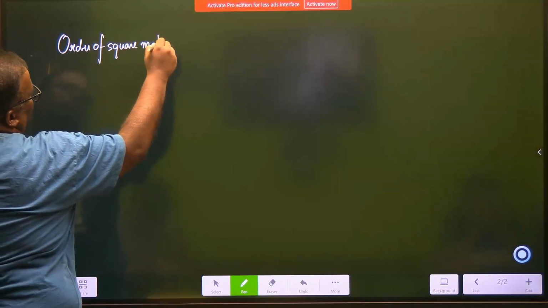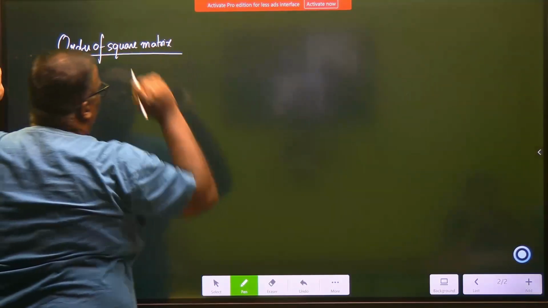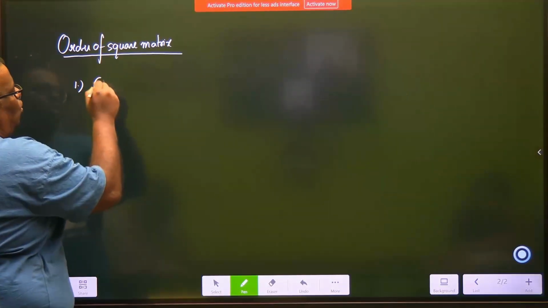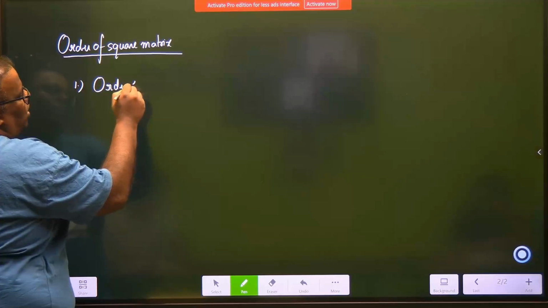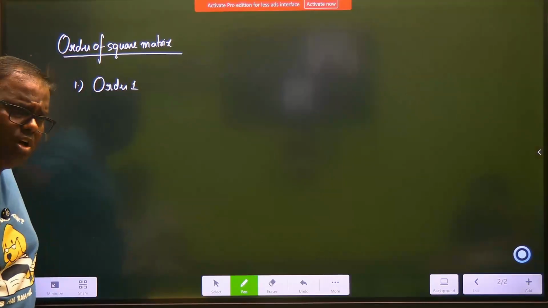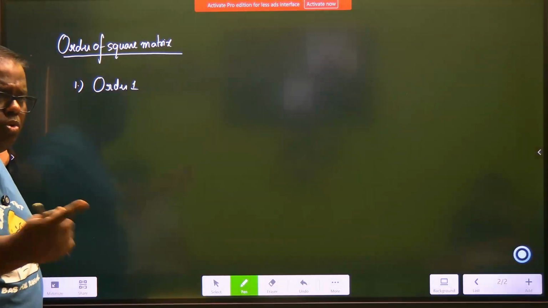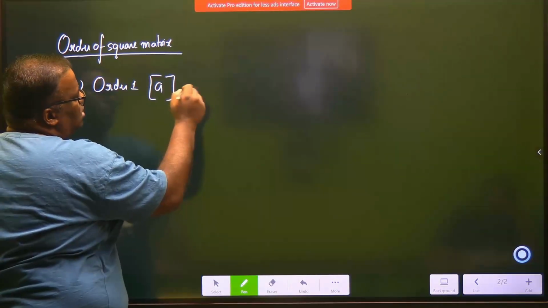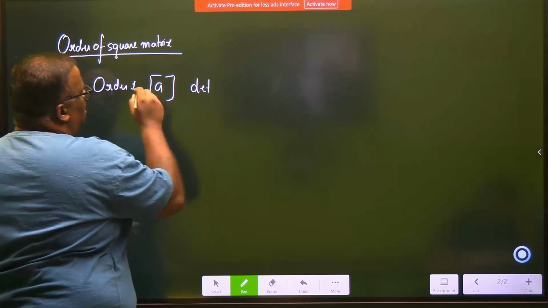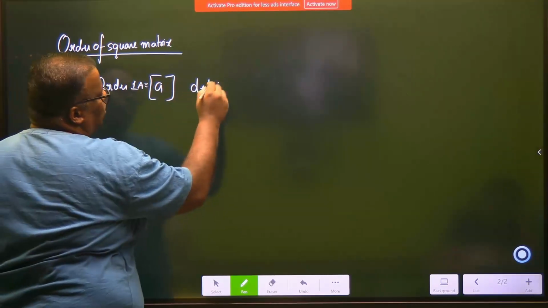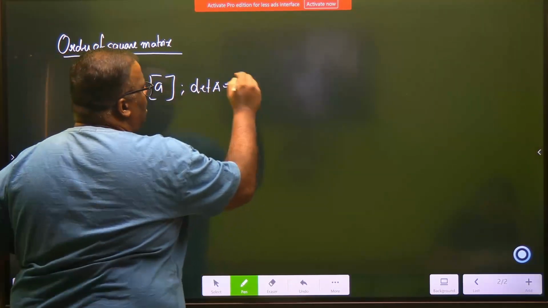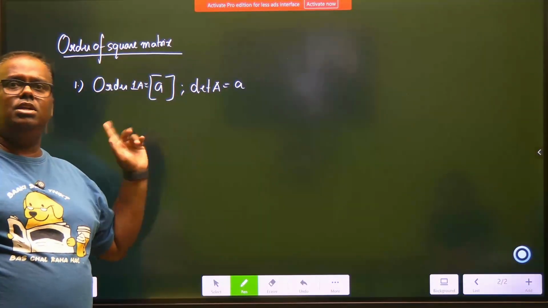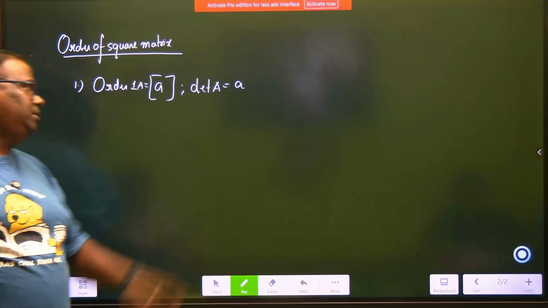So your life becomes a little bit easy by the word square. We can have order 1, a square matrix of order 1. Just imagine how it will be. It will be only one element, say A. If you want to calculate the determinant of A, what more can I do with it? I have no option to do anything. Is this understood, Ananya?